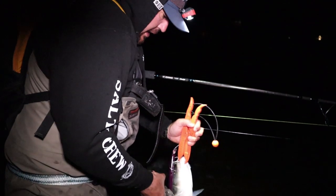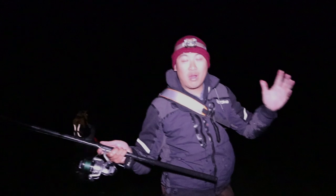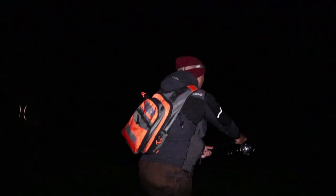Try not to handle them with anything but the fish grips and pliers if you have to. Now we're out here fishing the grass flats — it's pretty much all the way up to high tide, about 30 minutes to an hour left of this tide. Once all this water comes up, we're hoping the fish are going to come in and start feeding. Just casting it out and bringing it in slow, just like before.